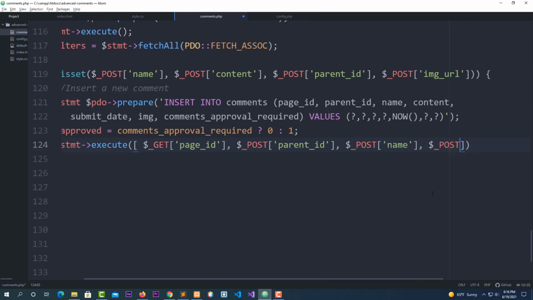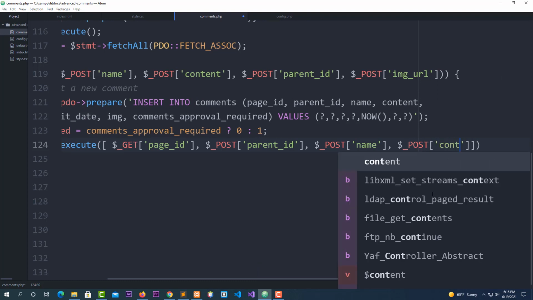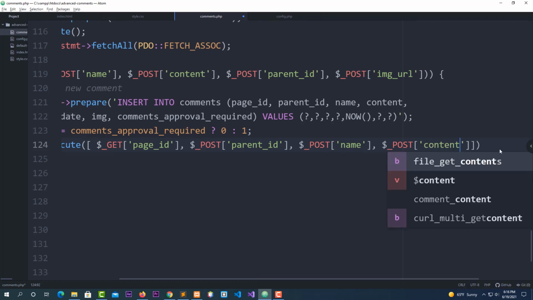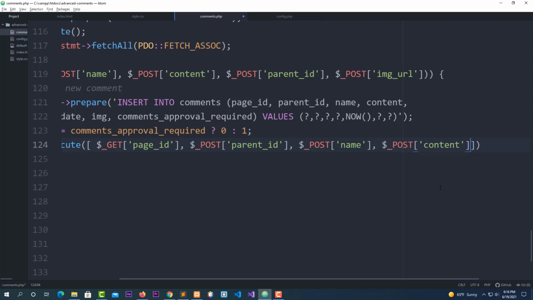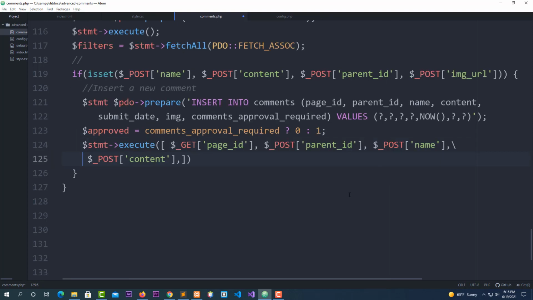$_POST, and put a bracket, single quote. At this time I'm going to put content, put a comma here. Now let me call it here so that you can see what I'm doing.